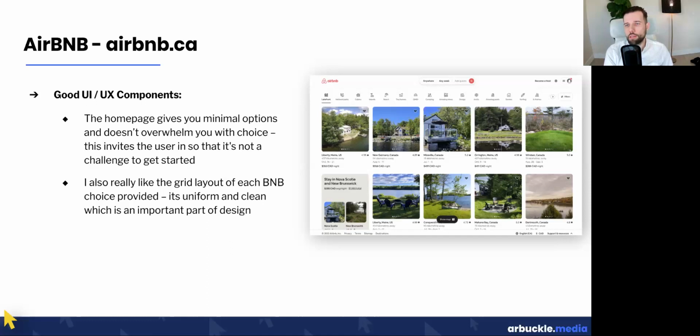And I really like the grid. It's uniform, it's clean. The use of white space here means that nothing else on the page, short of the search icon, which is an important user interface component at the top in the center of the header, and the Airbnb logo, of course, which isn't just advertising. Having the Airbnb logo in color is important. One, because it's on brand, but two, because it's also reassuring to the user they're in the right place. They're on the right website. They expect to be on airbnb.com or .ca, and they are here. So it's reassuring. But those all do take a back seat, both in their size and their color and visual hierarchy on the page, to the listings themselves.